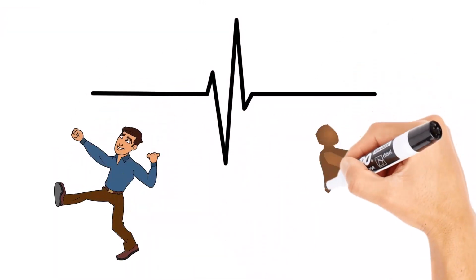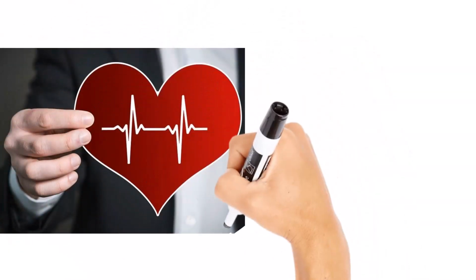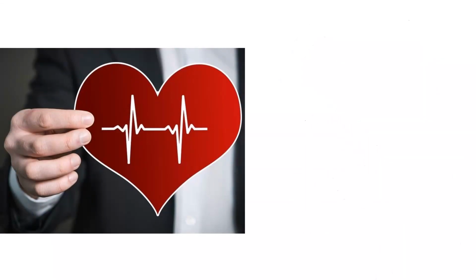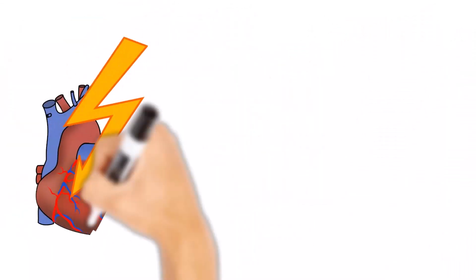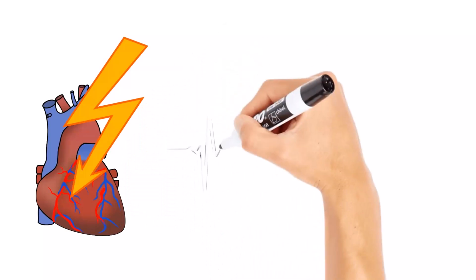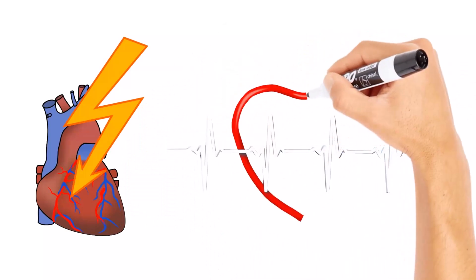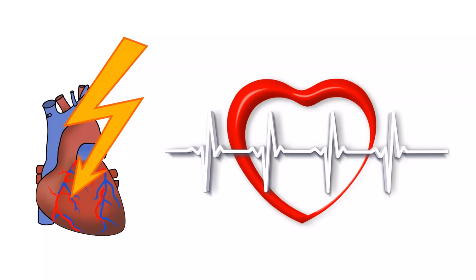But what does that squiggly line tell you exactly? Does it only tell you if you're alive or dead? Well, it's a little more complicated than that. So I decided to get to the heart of the matter, so you don't have to. The heart beats because of special cells that produce electrical impulses. The EKG is a tracing of electrical activity in the heart.